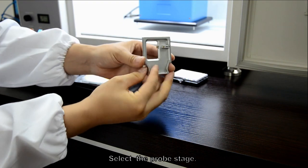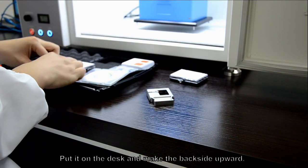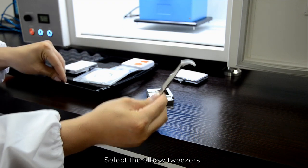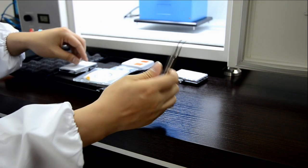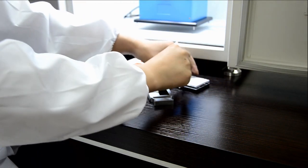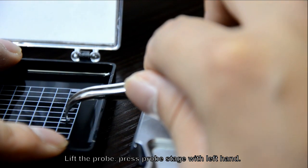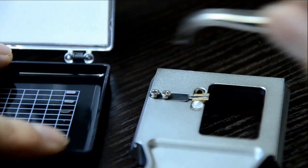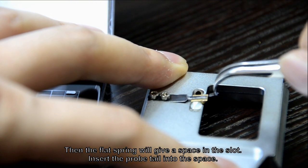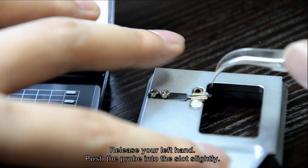Select the prop stage. Put it on the desk and make the backside upward. Select the elbow tweezers. Lift the prop, press the prop stage with the left hand. Then the flat spring will give a space in the slot. Insert the prop tail into the space. Release the left hand, push the prop into the slot slightly.